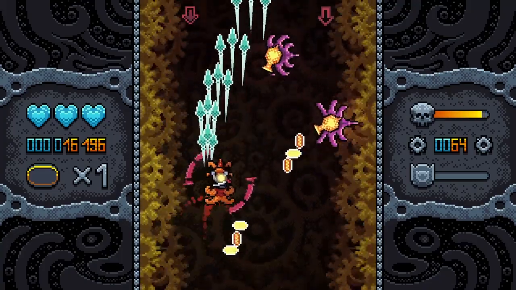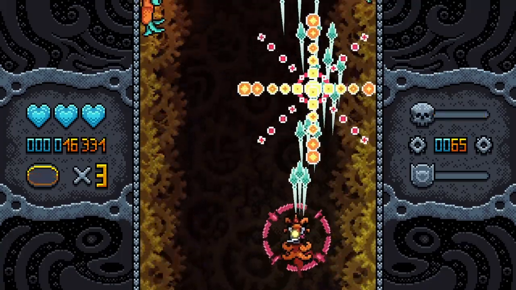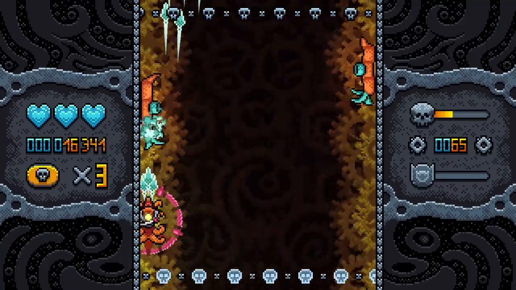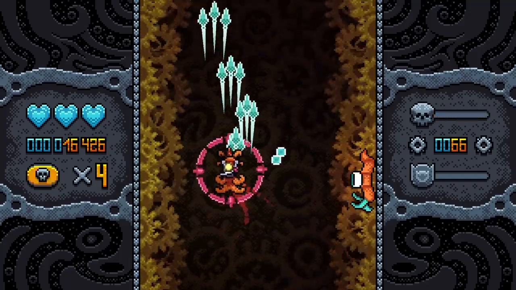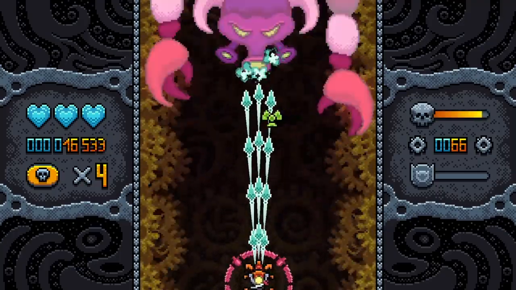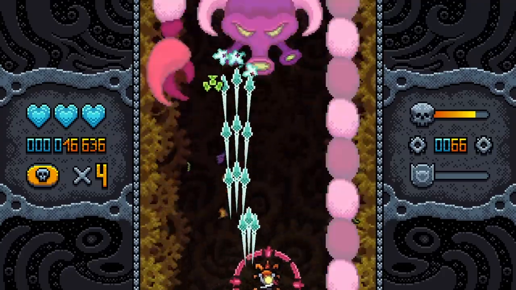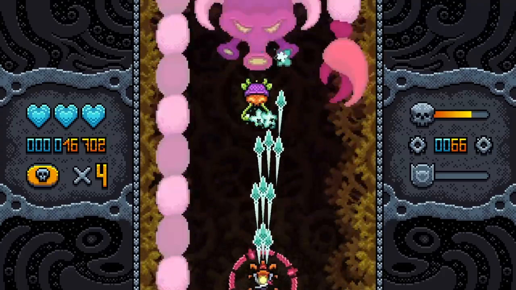I do feel like I'm using a good strategy in this run. I'm trying to string that multiplier up, and then I'm using the katana to kill all the enemies on the screen when my multiplier's up at 9.